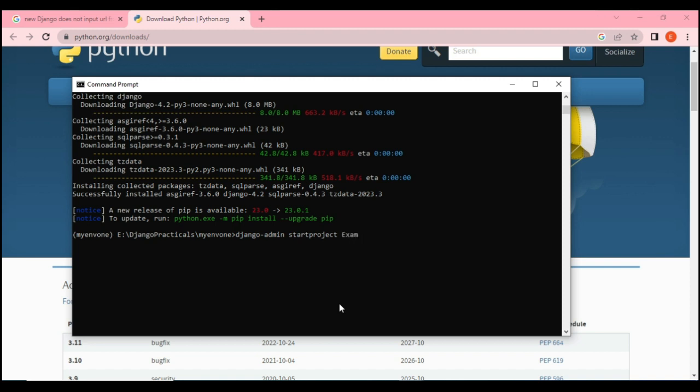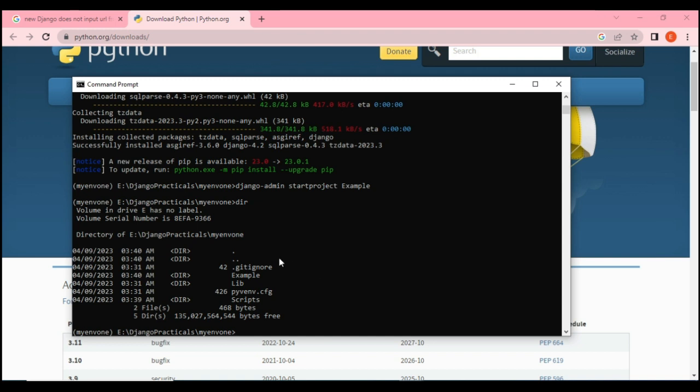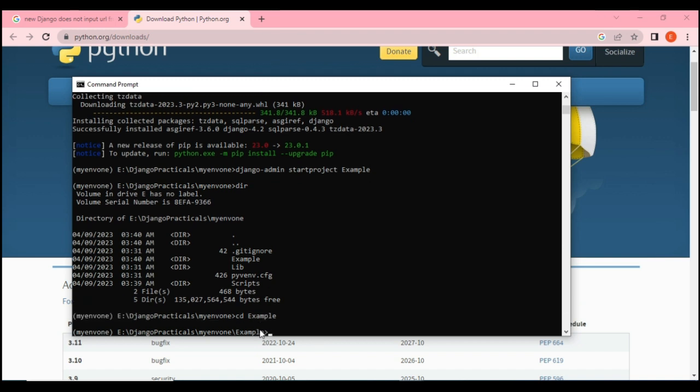Let's give it the example name, example. Then if we check the directory with dir, the project folder has been created, example. The next step is you need to move inside the project, example.